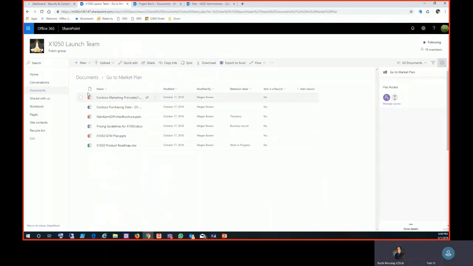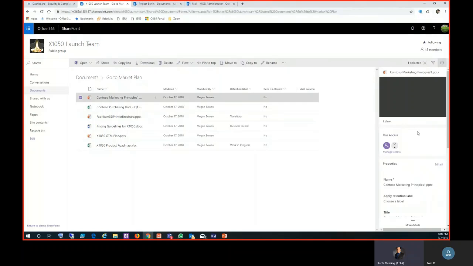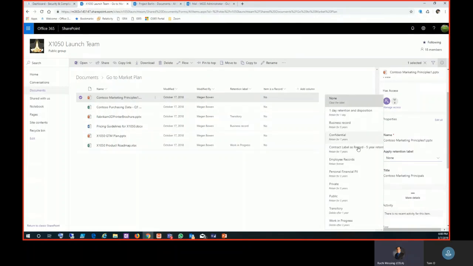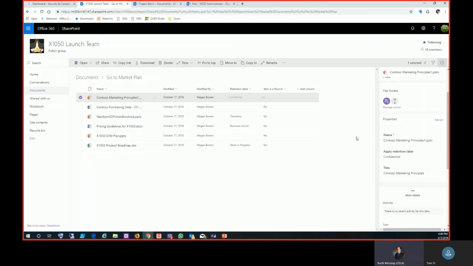And the same applies on the SharePoint side. So here I've got some PowerPoint documents, an Excel spreadsheet. On any given document, I can apply a label, and you'll see that the labels are based off of what was applied to SharePoint. So I can say that this is actually confidential.